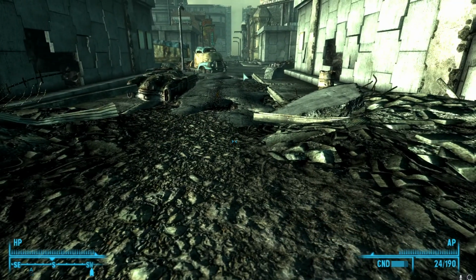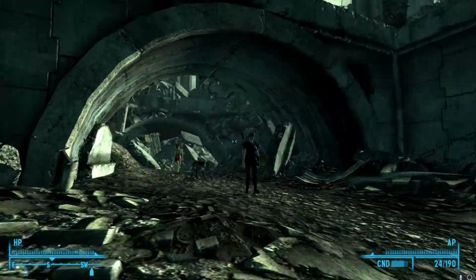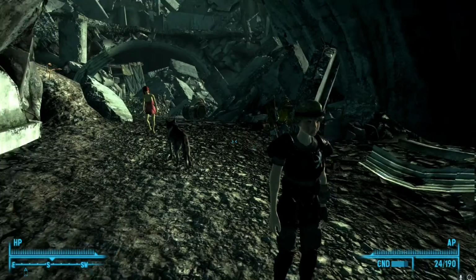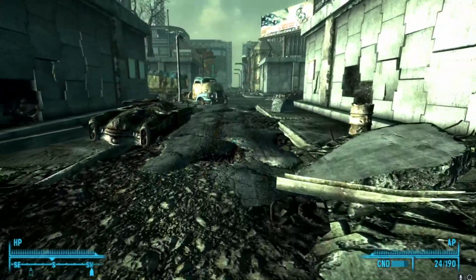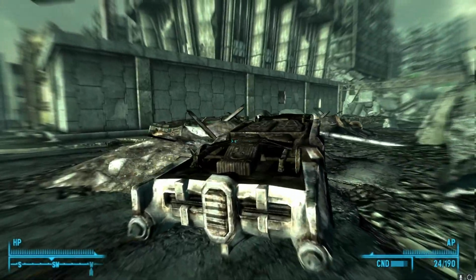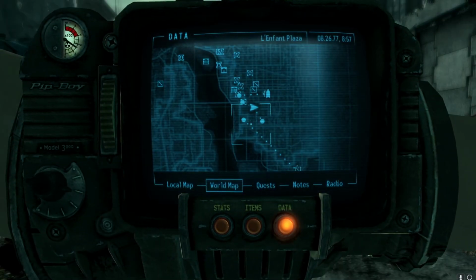Oh, I need microfusion cells. I cannot unlock it, lose something or repair. Repair your hunting rifle with another hunting rifle. Oh, now I can sprint. Why? And apparel, combat helmet. How do I look in my combat helmet? I look okay. Decent combat helmet. It gives me some protection. Either way, I'm not sure where I should go now.